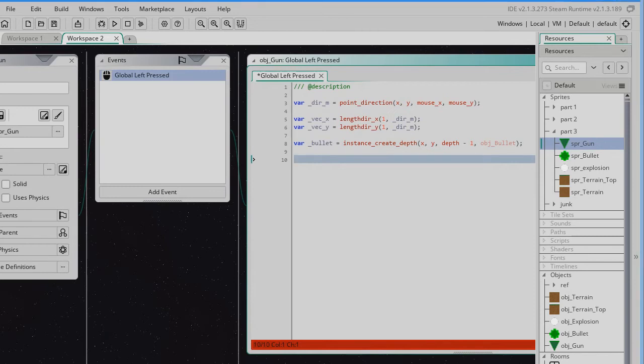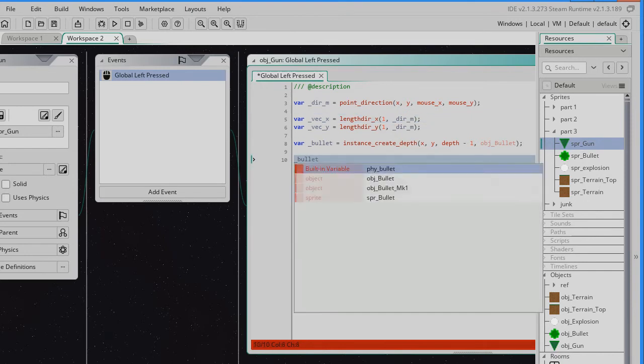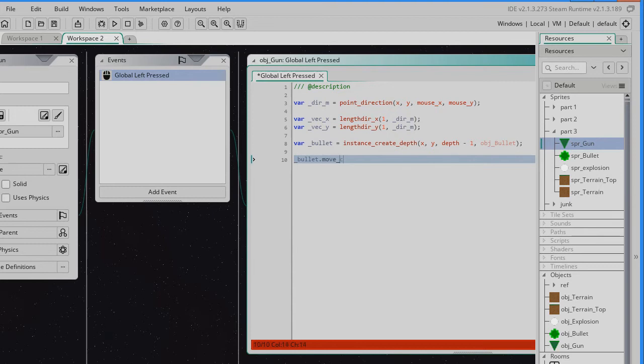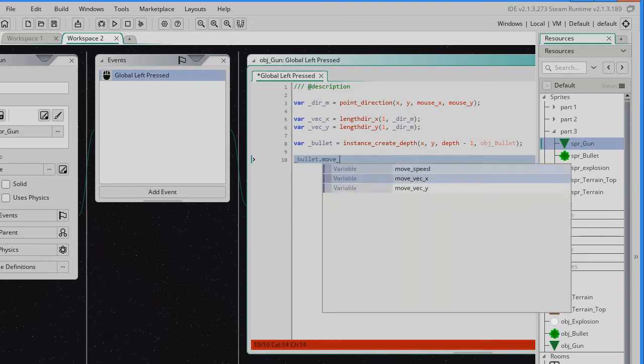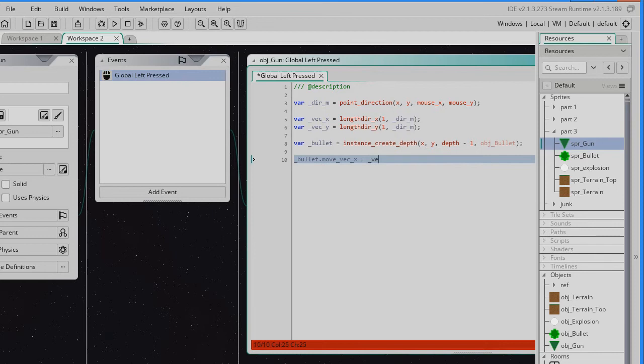And now, having created the bullet, we just need to assign the vector that was created to the bullet. So the bullet's move vector x equals vec x, and bullet dot move vec y equals vec y.